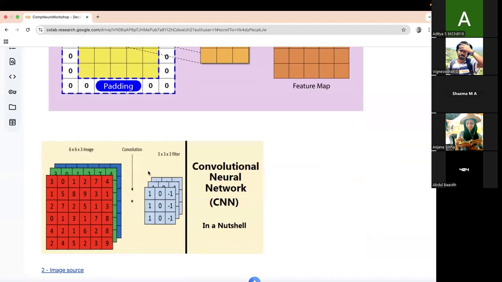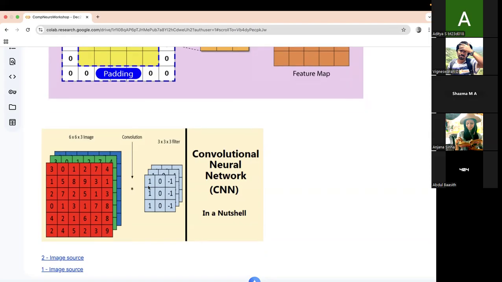So now, the third concept that we want to see is called n-dimensional filter. So far, all the filters that we had are 3x3, 2x2, 4x4. But what if the dimension also has one more axis, which is called depth?